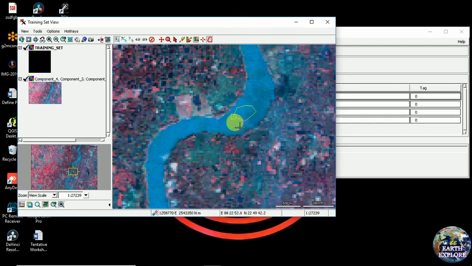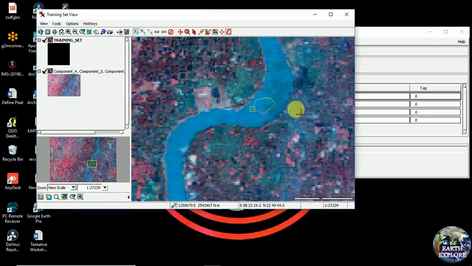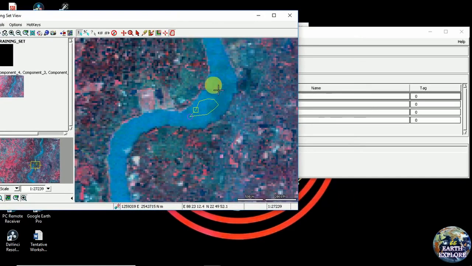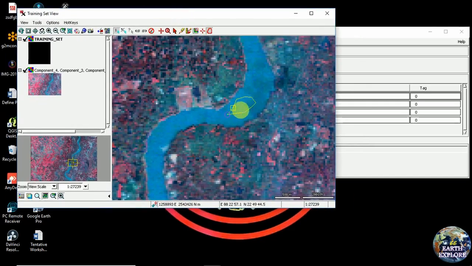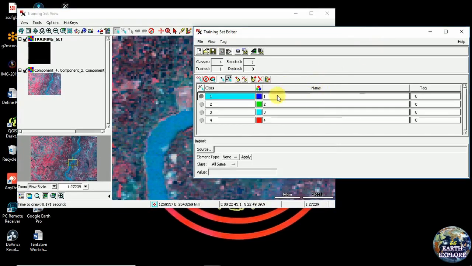Remember it's only a single color, the sky color, for this river, and this is a river. So I select here, then select and right click, Assign All Cells, then go to the Training Set Editor and rename your class Water Body.